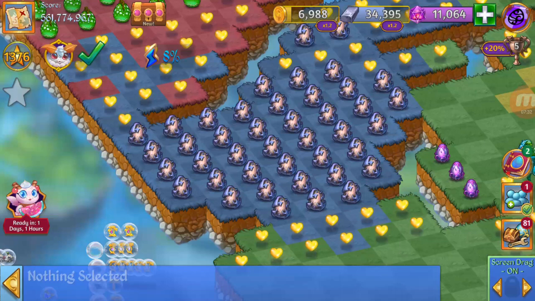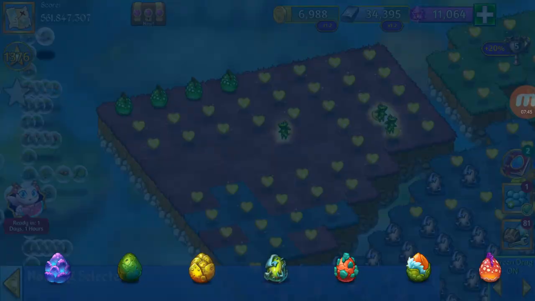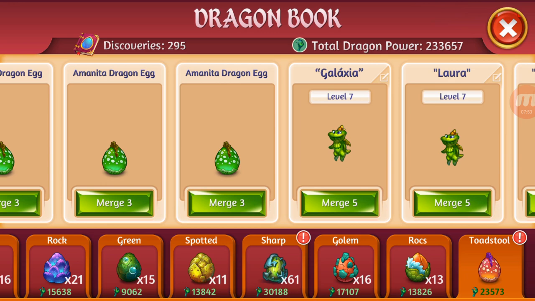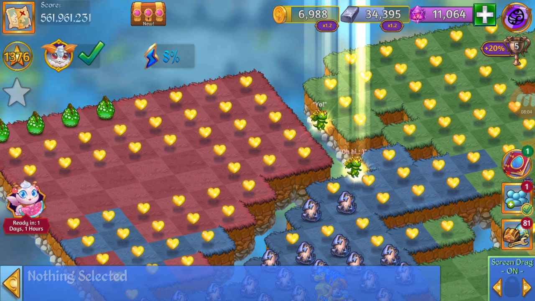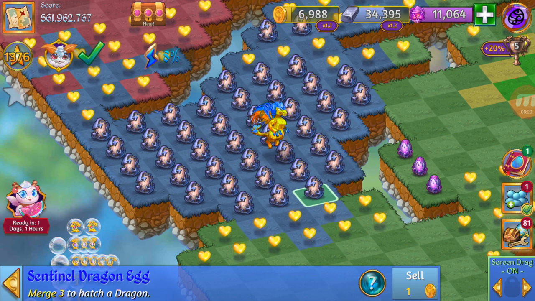Let's make a 10 merge with Amanita Dragon Egg. That's plus, let's check, 724. Let's see if we can merge more of it. Yes. So let's find it. Let's make a 5 merge of these ones. Merge 5. And plus 249 dragon power. Now we have 40, if I'm not mistaken, of the Sentinel Dragon Egg. So let's merge it.